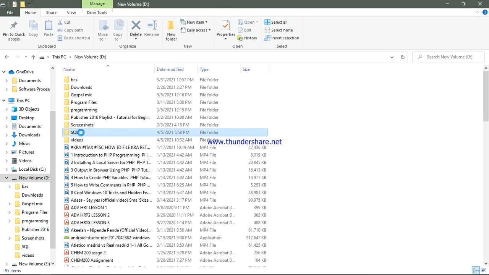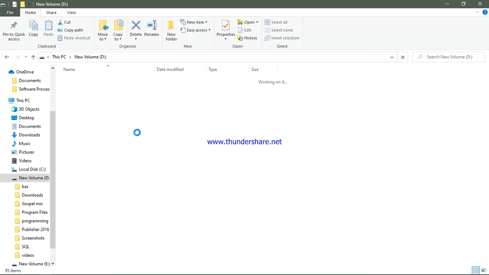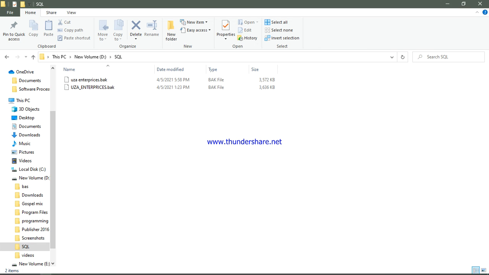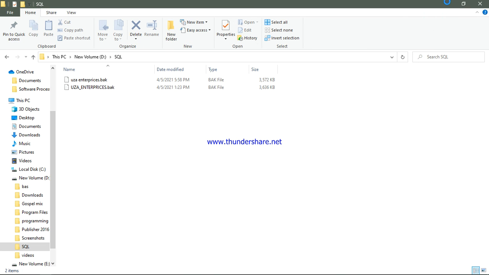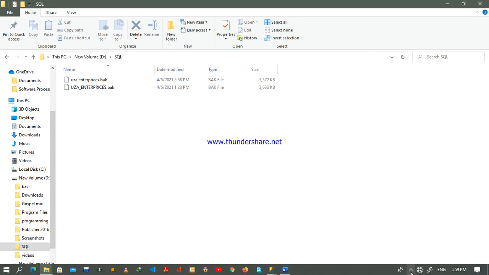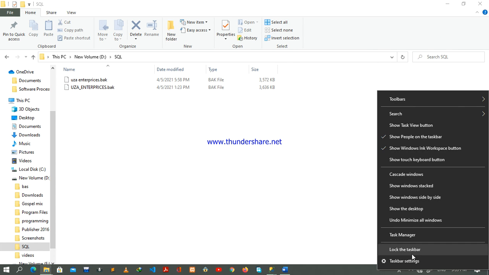It is here. So as you can see, the user enterprises.BAK, in small letters, exists here. So that means our database has been backed up successfully to another disk.